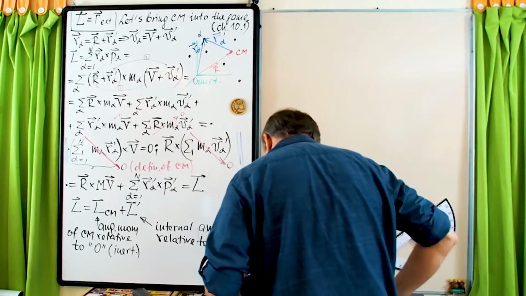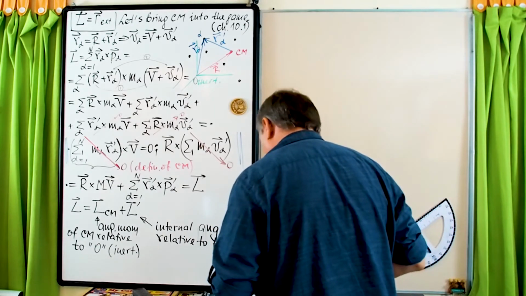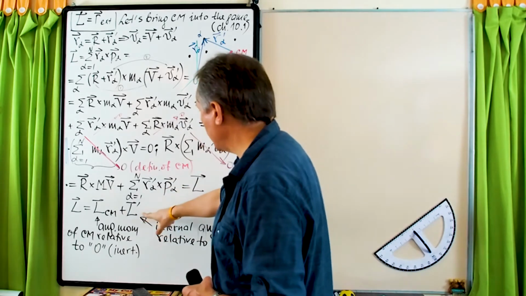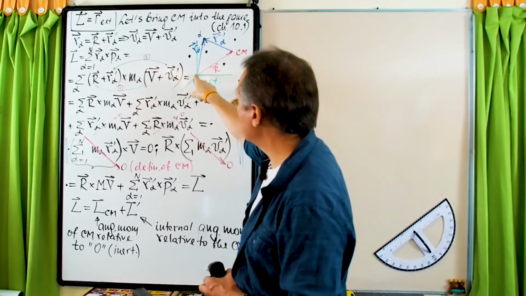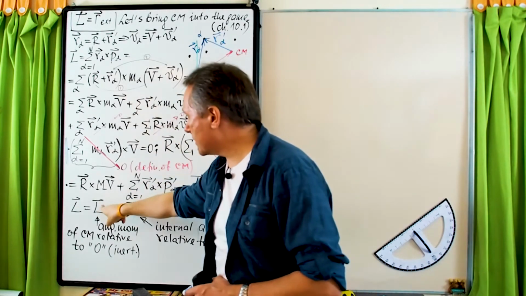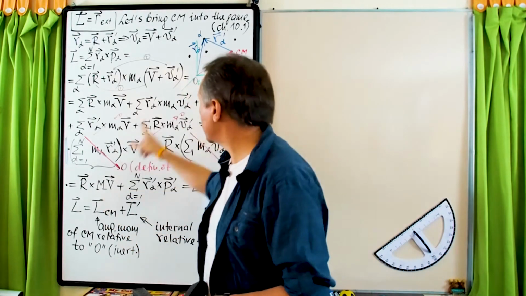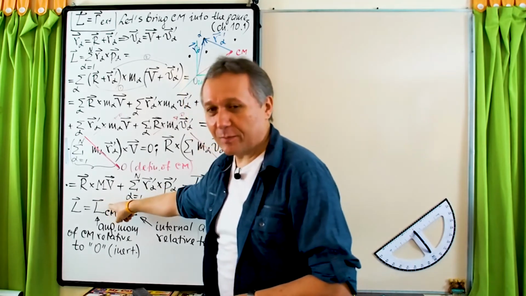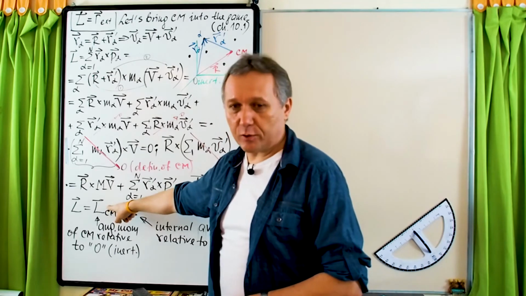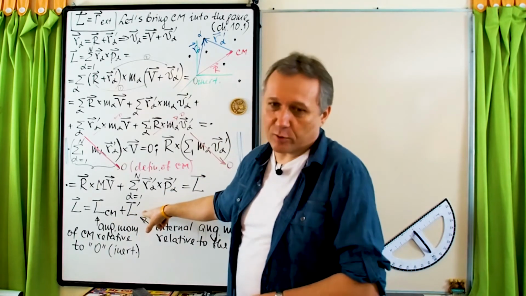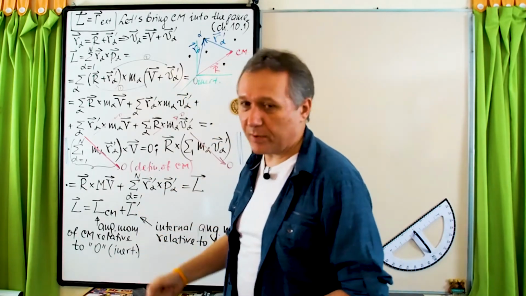What should I write? Before, let me also write at least one sentence about the fact that once you start moving the origin, you can change this term, but you will never change that. And of course, sooner or later, you can find the sweet spot, and this term, for example, can be zero. So you can find the position of the origin and make this term zero, but you will never make this zero unless you change the system. So by moving the origin, you will never make the spin angular momentum zero.